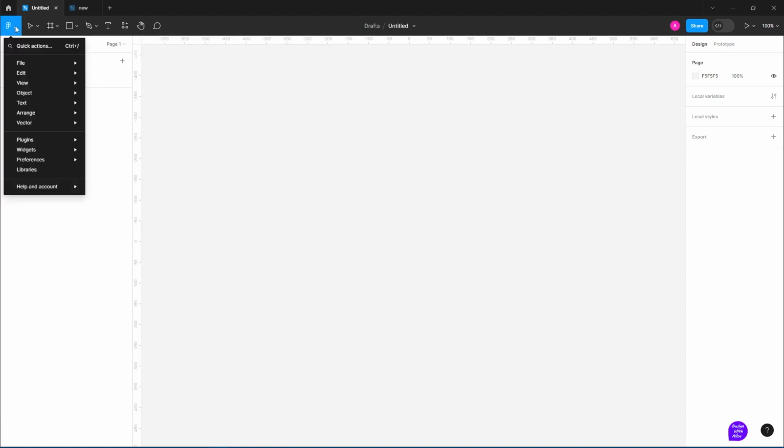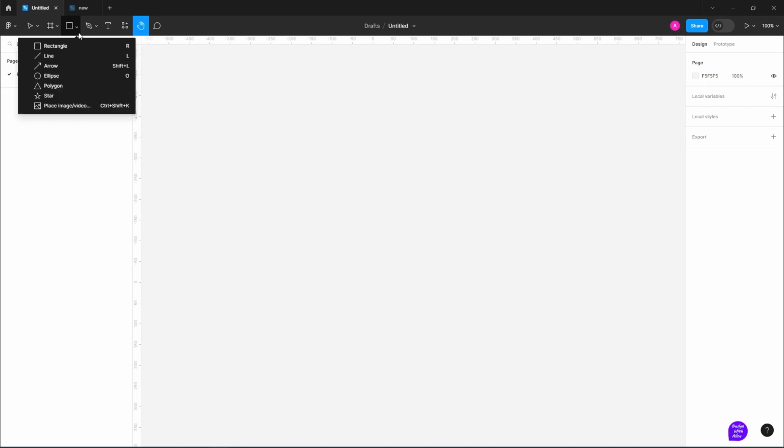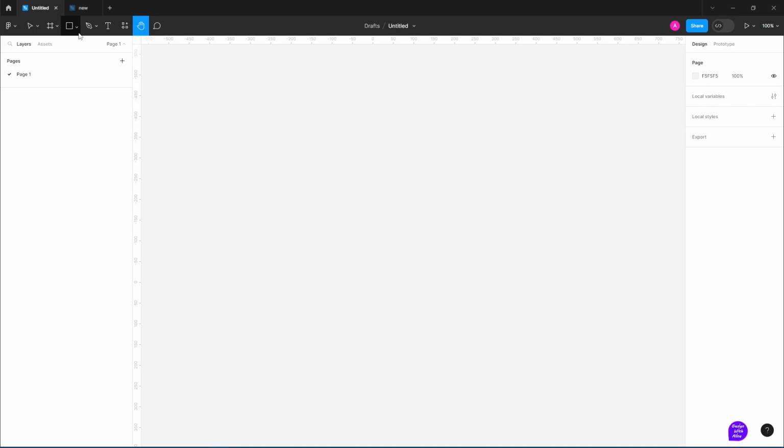Here we have the main menu of the Figma program, Move tools, Region tools, Shape tools, Creation tools, Text, Resources.